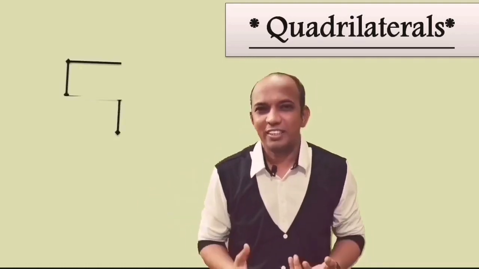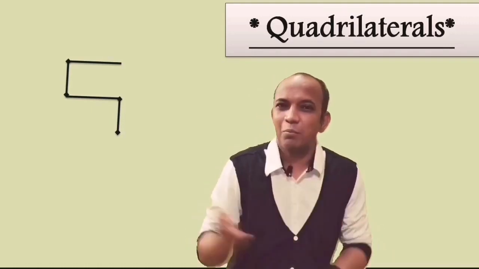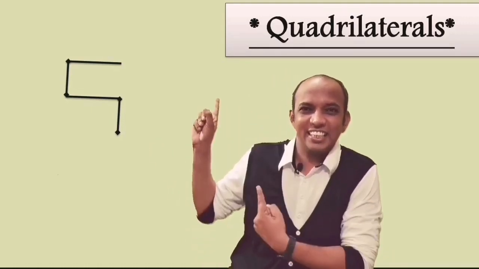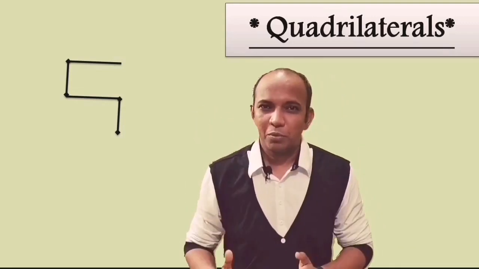Actually, whatever Sonu said is not wrong, but it is incomplete, because if those sides are not closed, then it cannot be a quadrilateral. We cannot say just a diagram made up of 4 sides. Then it can be like this also, and this thing is not a quadrilateral, isn't it? Yes. Any quadrilateral has 10 important parts.